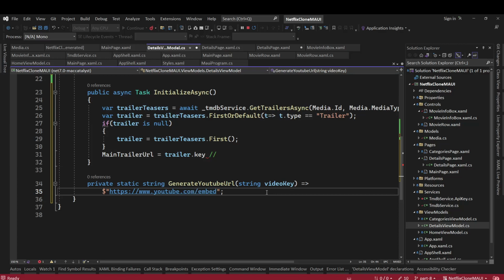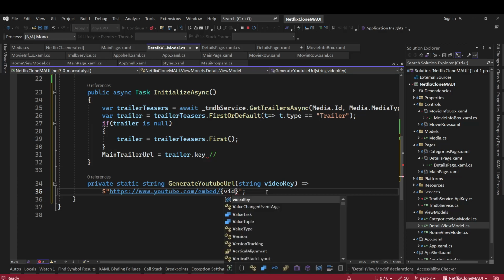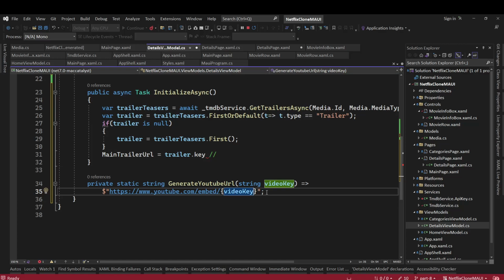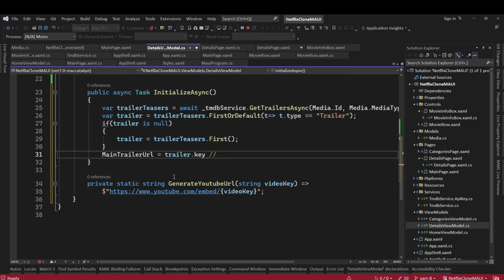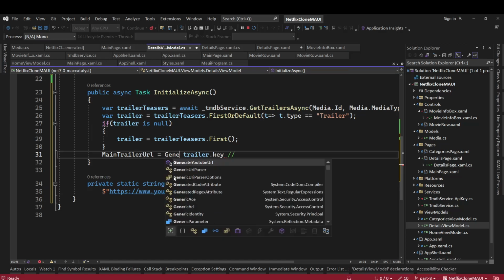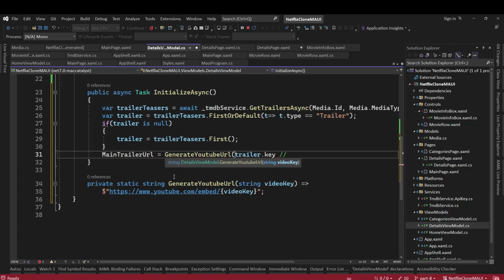We'll use the embedded URL, so that we can see the YouTube video only in that web view, nothing else. After that, we need this video key, and that's it. So we'll have the main trailer URL equals generate YouTube URL, and this is going to be from the trailer's key.